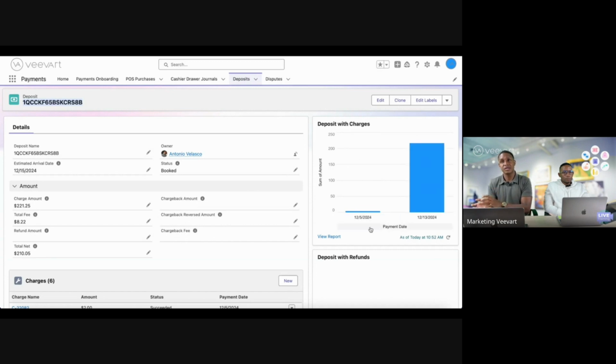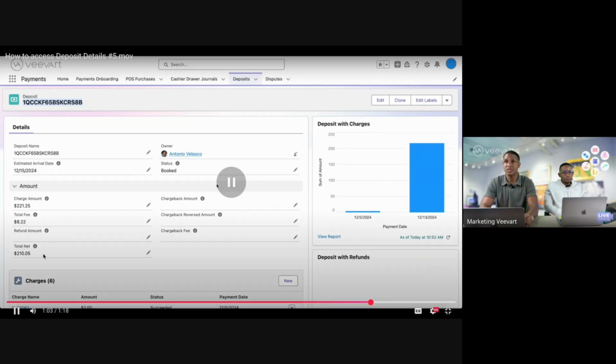Now, if we take a look at the right side of the screen, we have deposit with charges. Essentially, for all the charges related to this deposit. And right below that one, we have deposits with refunds for all of those refunds also associated with this particular deposit.